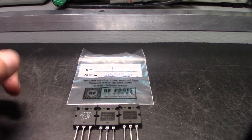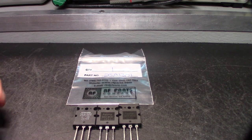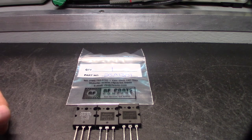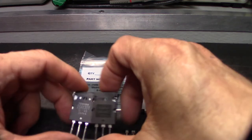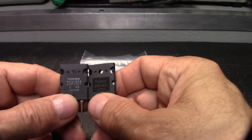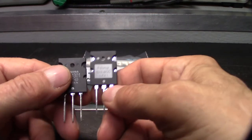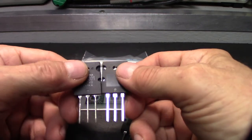Eric said that he'd send me a data sheet soon, but as you're looking at them right now, you can see the physical differences between the meter base and collector, between the Toshiba 2SA1301 versus the Mod Max. It's like plain as day. Also, on the inside of the package, the device itself, you can see more metal. See it? The two holes around the top, which is going to disperse more heat. It's going to be more stable. It's just going to be a better device. I'm not mocking Toshiba. I'm sure this device does a great job for what it does. See the difference?